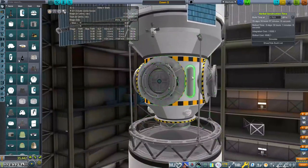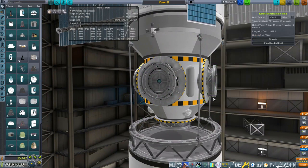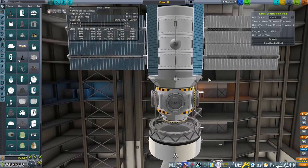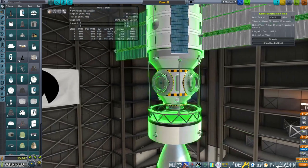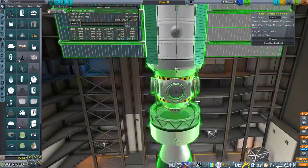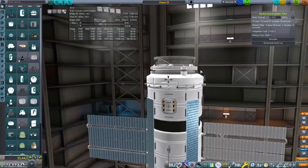Obviously down here, in this crew tube, we have a little bit of fuel for our RCS, but this does not have propulsion on its own apart from RCS. This is its only propulsion unit. So as soon as this is gone, this thing is in orbit and it is not moving. It's not changing its orbit, not like Dawn 1, which had its own little thruster packs around here. Because we've got docking ports both ends and this docking arrangement here, we're not going to do that.